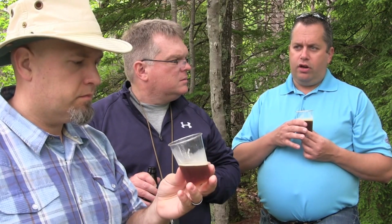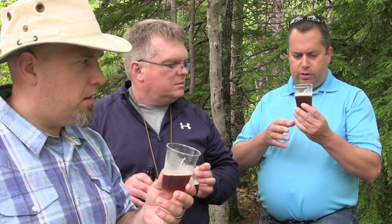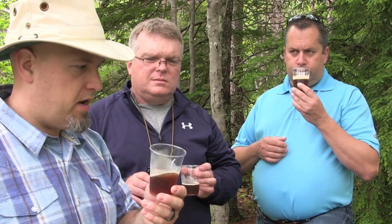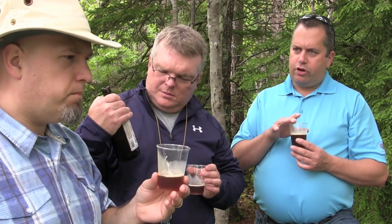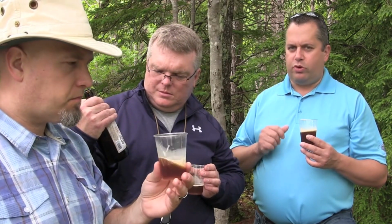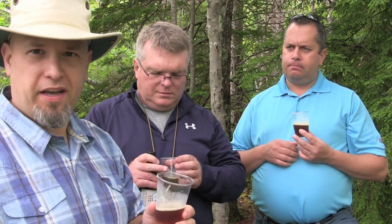Yep. None of those hoppy notes that you would find in other beers. And again, the maple syrup is not overwhelming. Very smooth, very watery in terms of going down. No bitterness. The sweetness from the sugars, of course. Yeah, I have to say I like this style better than the Sugar Moon Maple because it's a bit more subtle, right? Yeah. I think you can really make a mistake by chugging this a little too quick and then realizing, this is a 9% beer.